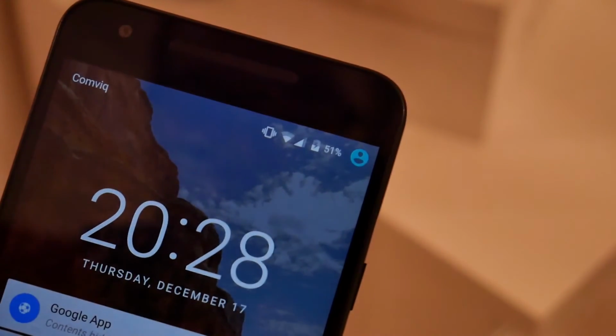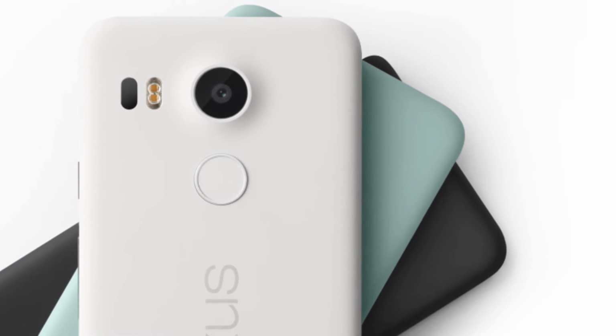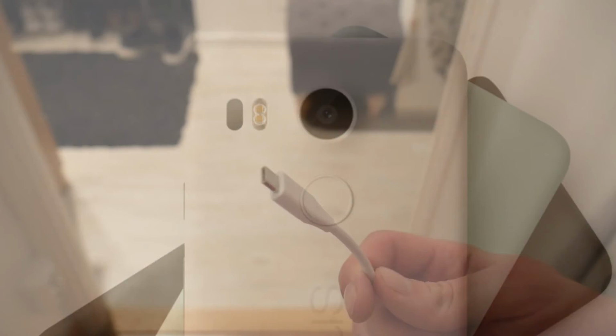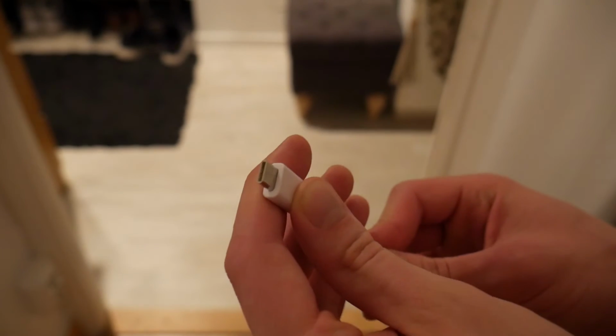Anyway, a very good thing with the 5X is the charging times. In just 1 hour it charges from 0 to 100% of battery, or in a quarter of an hour from 0 to 25%. And that's without the quick charger. So why is the charging so fast? That is because of the USB Type-C.